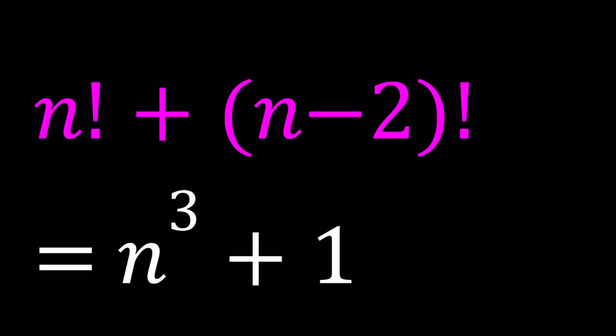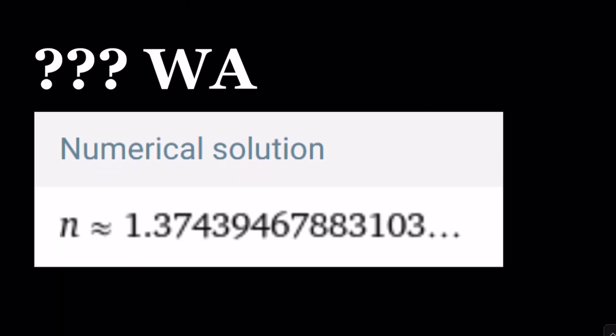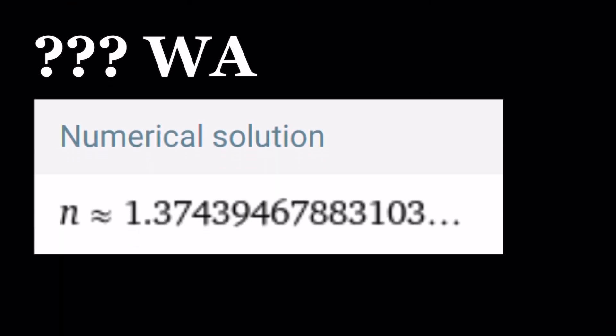Now, you can definitely plug in some values and guess and check, but that may not give you all the solutions. That's going to be very cumbersome too in some cases. So let's go ahead and take a look at a graph. Wow. Before the graph, we need to look at what Wolfram Alpha provides for this problem. Too bad. Wolfram Alpha, you did not find an integer solution. Maybe there are no integer solutions. The only solution is 1.37 something. What does that mean? This is kind of weird, isn't it?